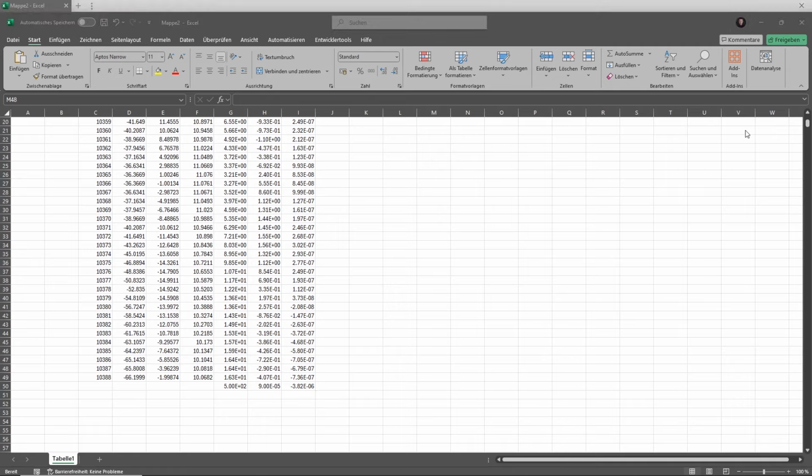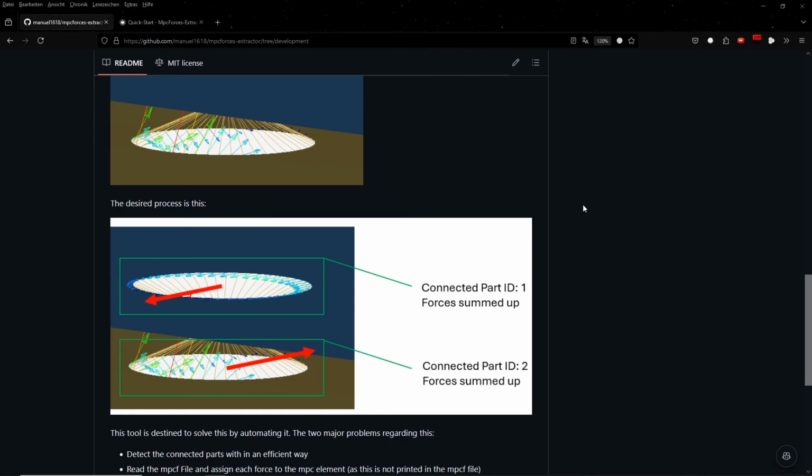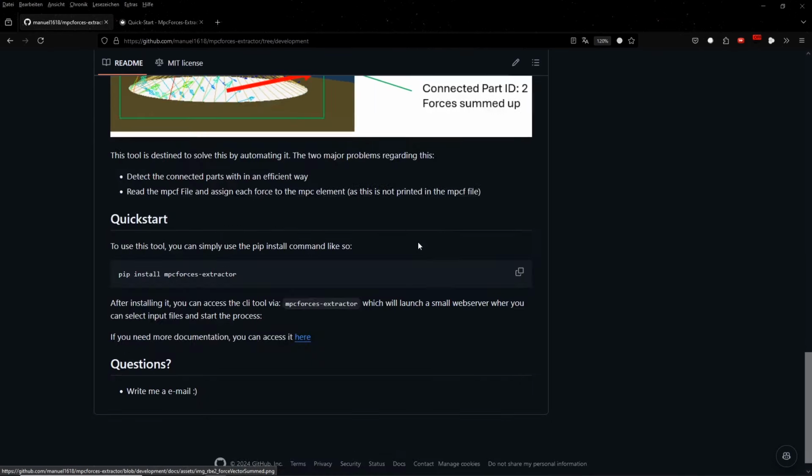Now, let me quickly talk you through how I would do that with my tool. You see that the quick start tells you to just pip install the MPCForces-Extractor, which would take the latest version and install it onto your system. There's also more documentation here, which we go into in a minute.